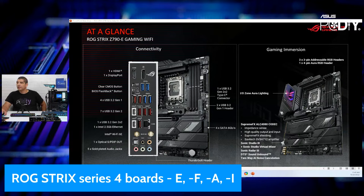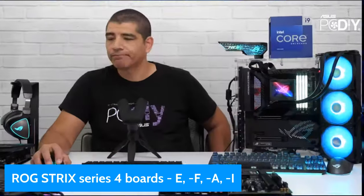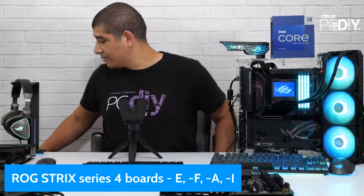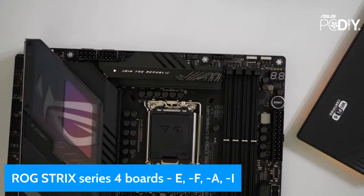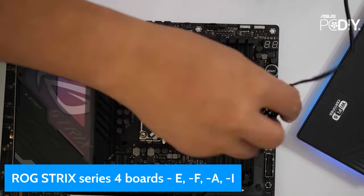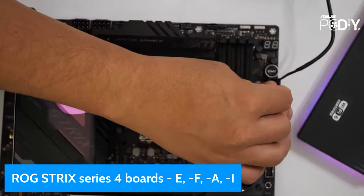You have the Q-release connector that's on there, USB 3.2 Gen 2x2, so that's 20 gigabits internally. So 20 gigabits on the internal connector and 20 gigabits on the rear connector, and then your USB 3 header that's on there, and then a Thunderbolt header that's also on this board, okay? So that is going to be the Dash E, and we will take a closer look right here. And we're going to go pretty quickly to the Dash F right after this. I'm just going to show you guys a little bit of a flyover of it, just so you can see it.